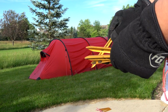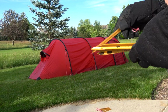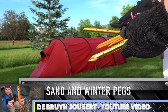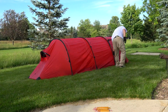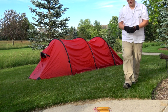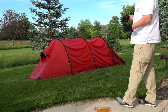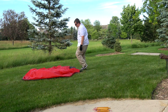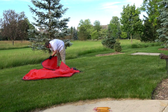Another thing you can do is you can get different stakes. So if you're in the winter time, they have sand and winter stakes, which are pretty nice. I'll show you a picture of those. I should also add that the poles go in on one side only. As you feed it through, there's cups on this side, and on the other side there's these sleeves that are going through. And then the other thing you want to do is push the poles out, not pull them out.